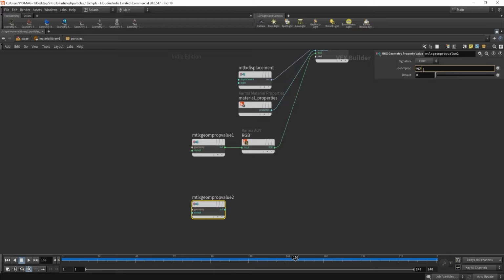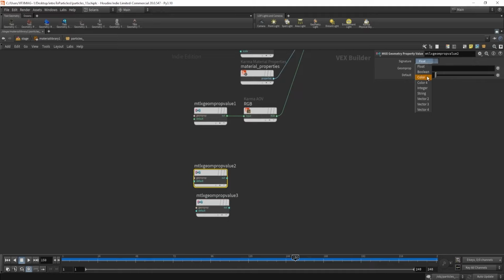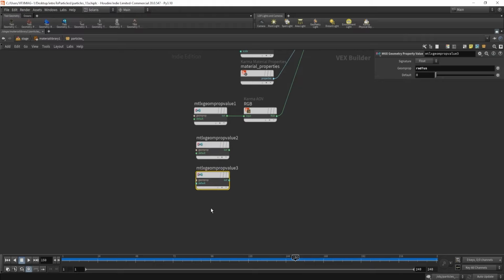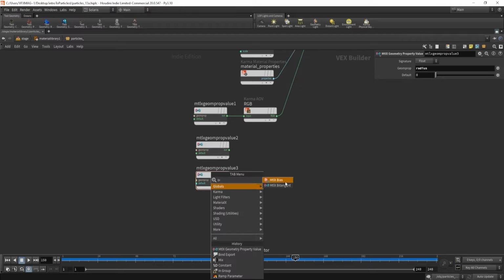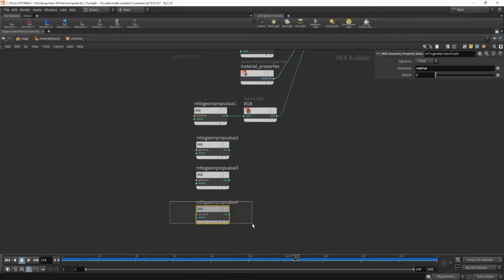First is HP. We just copy, make sure it's a vector. So radius, bind. Oops, let me just copy this. And cell. Again, it's a vector. This thing is also vector. Yep.